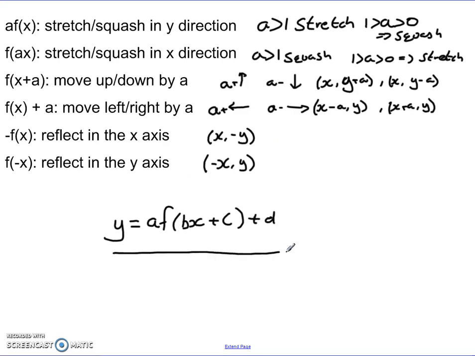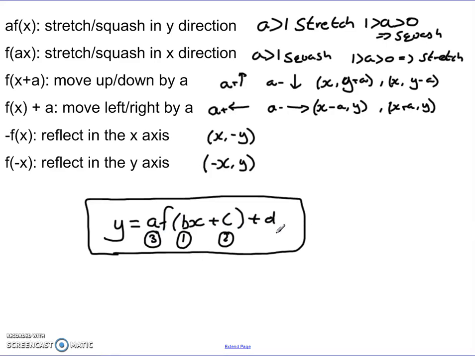And this here is kind of the generic overall way that we can represent and write a curve to look at all the transformations. Now, when we covered this, there was a certain way that we covered it, in a certain order we looked at them in. We always focused on the bracket part first, and our first one would actually be the bx. Our second transformation we would look at would be the c. Our third transformation we would worry about would be the a, and our fourth and final one would be the d, and that's going to hold out the same for looking at logs and exponentials.